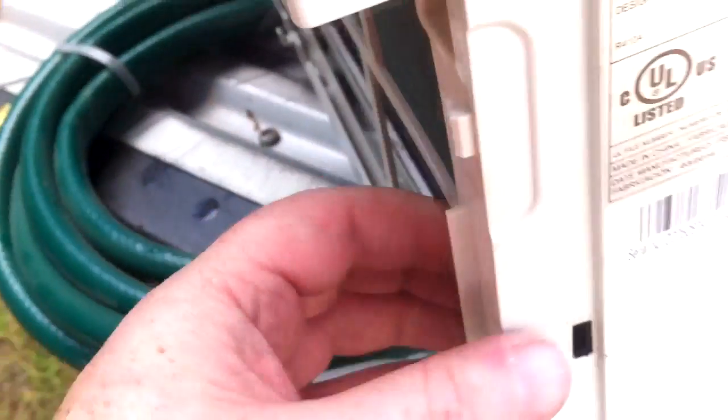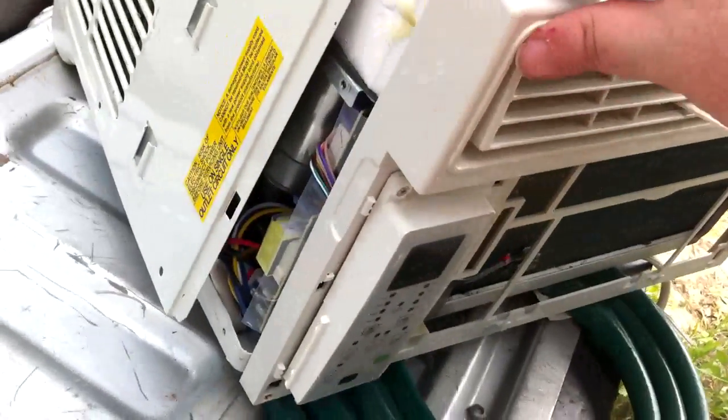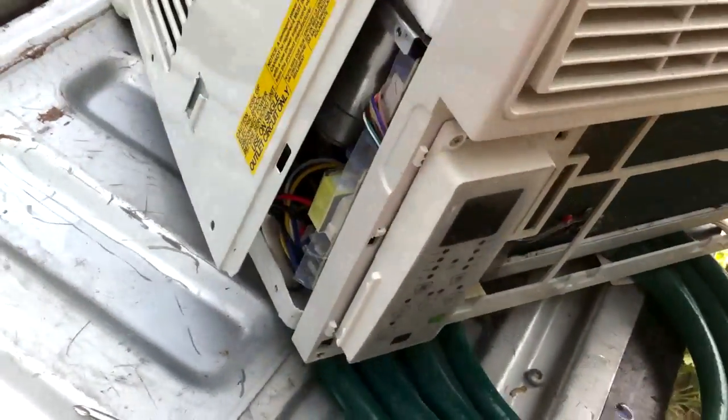Right in here in the front there was a little clip thing — I had to push that in with a screwdriver. If you just take that clip and pop it right out, that'll let go of that front panel. Once you get out that side clip, you can take the flat edge of a screwdriver and run it along here and that case will pop out. You have to be careful not to pull out the front panel too much, because there are some wires hooking up to all that, so watch out for that.